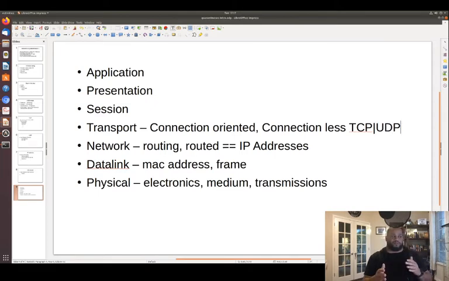Either one. If this is a web session, it would be TCP. If it was some other protocol that used UDP, like DNS, it would just go. Again, the mail analogy: if I want this to go certified mail, I would do TCP, because it definitely should get there. And if it doesn't get there, it'll request it to get it back. That's the cool thing about TCP. It's connection-oriented and it's guaranteed.